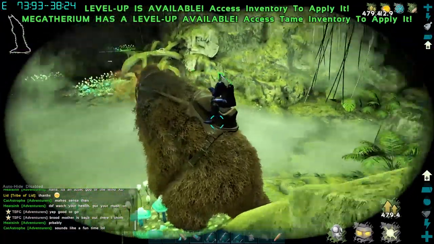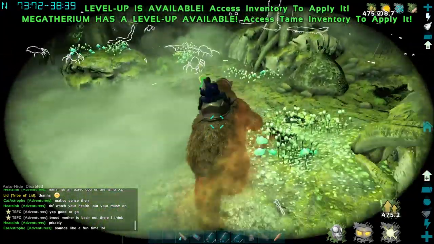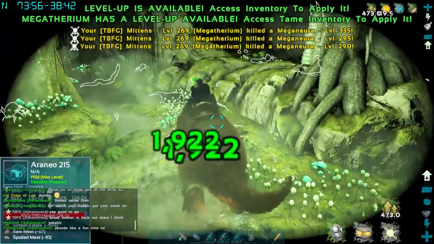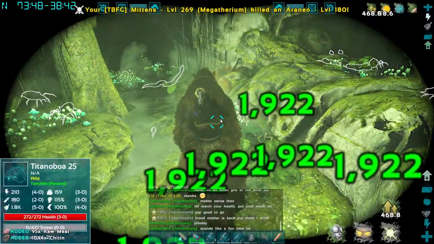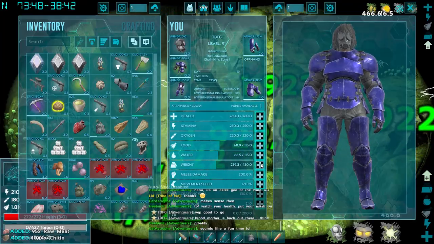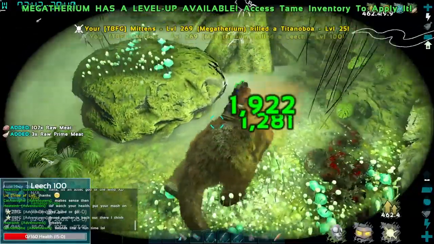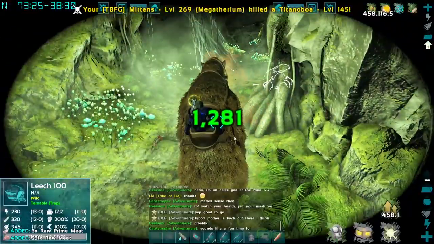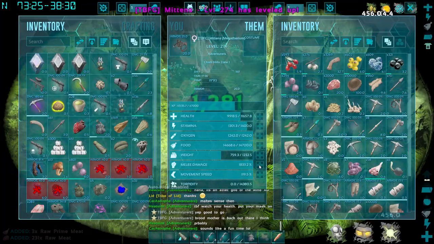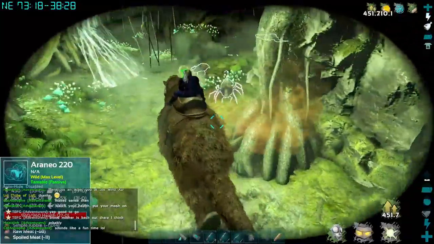Okay. Are we good? There we go. Take them all out. Oh, Mittens, you're just such a beast. Do we get a level? Oh, we got a level too. Very nice. There we go. Eat some leeches. All right, you got 5 levels. We're going all melee with this one. Mittens is a melee monster.